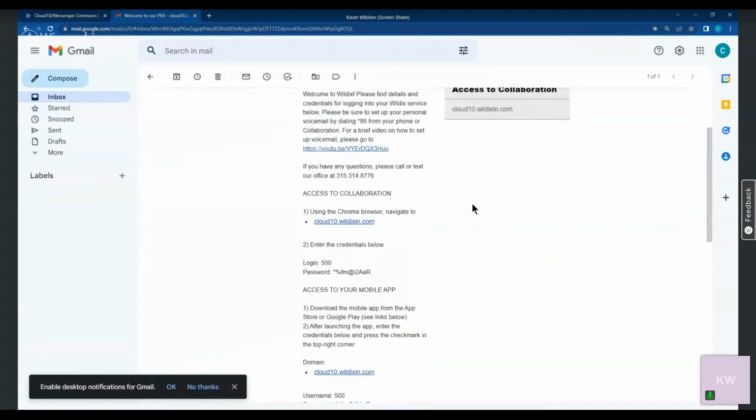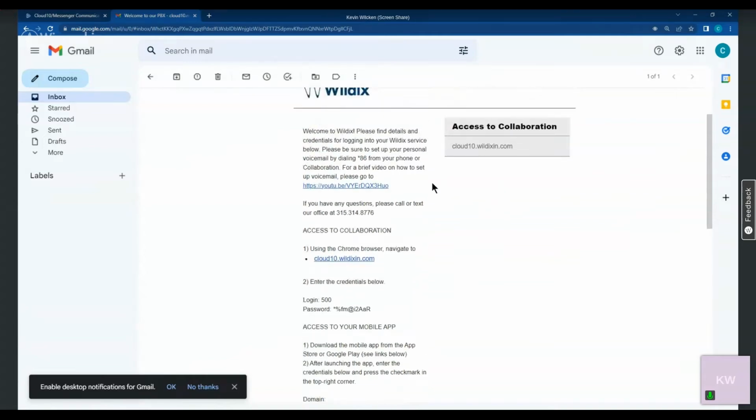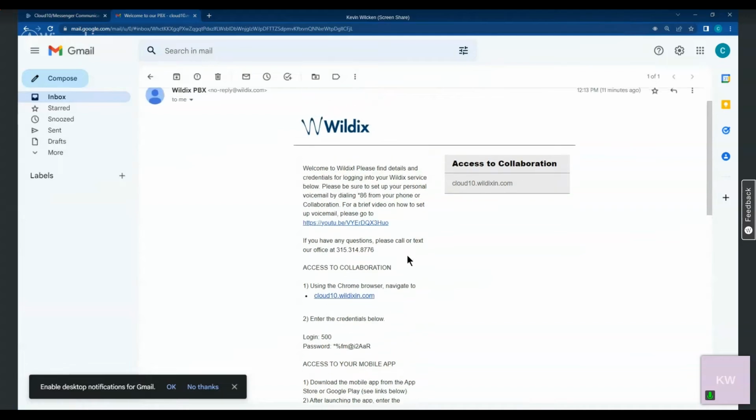But for the first time access, we're going to go to this link here using the Chrome browser, which I currently am in. I'm going to go ahead and navigate. So the nice thing about getting this in email format is it's typically accessible from your desktop and potentially also from a mobile device and or tablet. Again, with a mobile app, you can utilize collaboration remotely or in an untethered way, so you don't have to be in your office to do that.